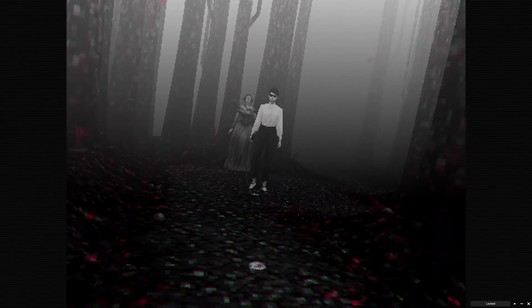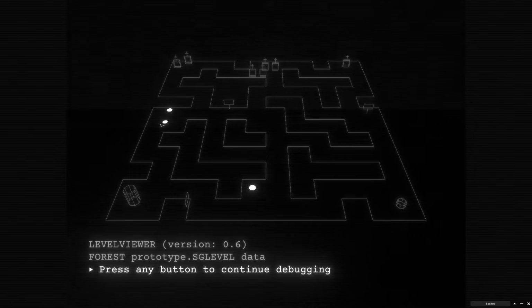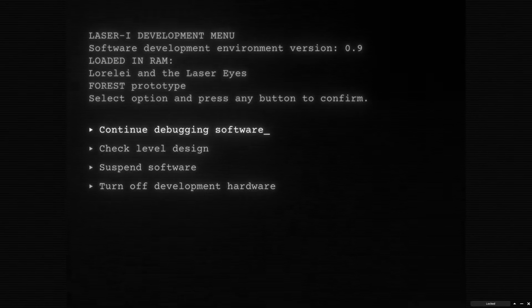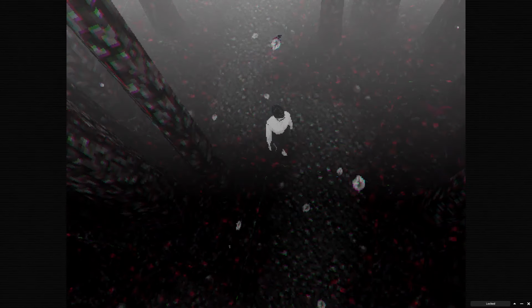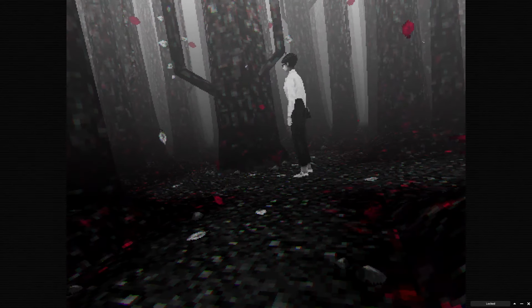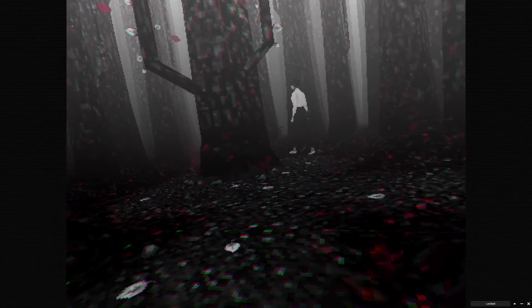Is this leaf a dollar? No, it's just a leaf. Okay. So, if we go all the way forward to the corner, we will discover a dollar. I see it.